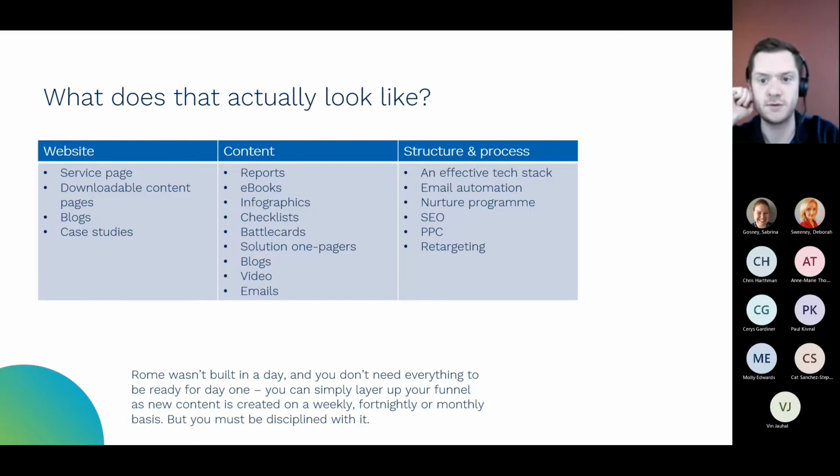We need to be creating content and just adding into it. So we might go live with 4 pieces and 4 emails in our workflow. Every fortnight we're adding another one, and we're just making sure that the delay between each comm is enough to allow us the time to put it in without it all falling over. But you just got to be disciplined with it. Just got to be ready to create new content. It doesn't need to be dissertation length, a couple of 100 words for a blog or creating a video, 5 minutes in front of a camera. Just different content types and testing those messages is just going to help you get there.